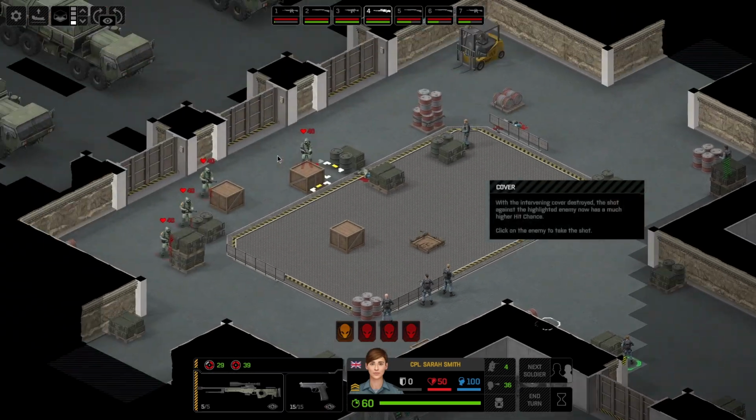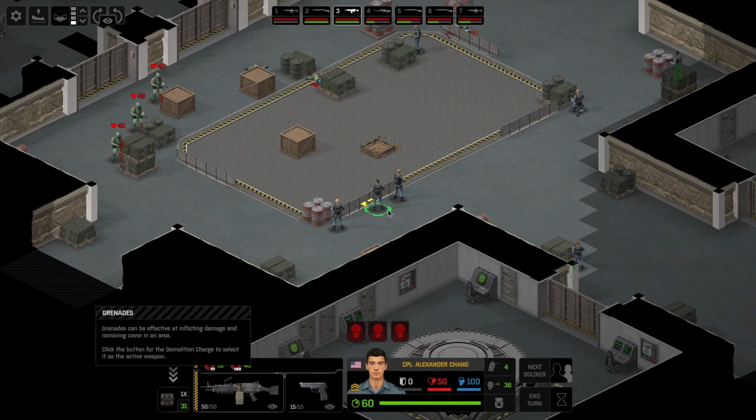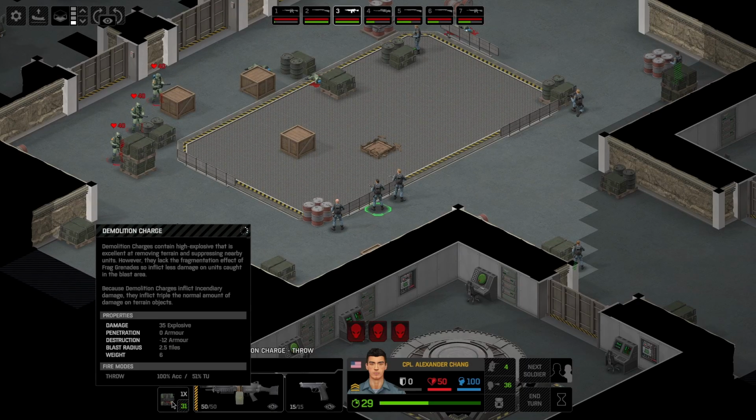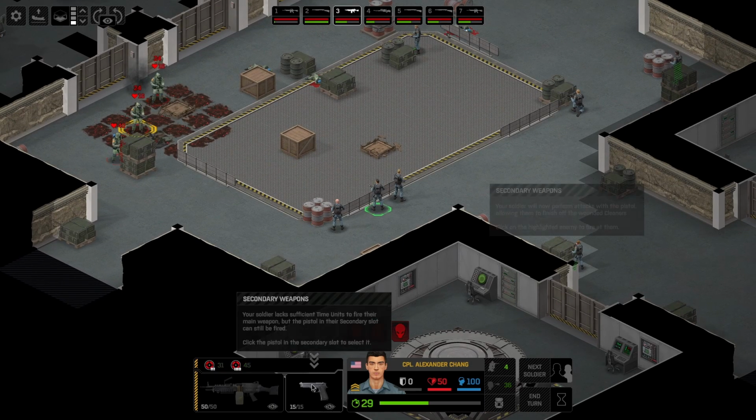Click on you. Good. You click there. Grenades. Demo charge. Lob that. Switch to pistol.